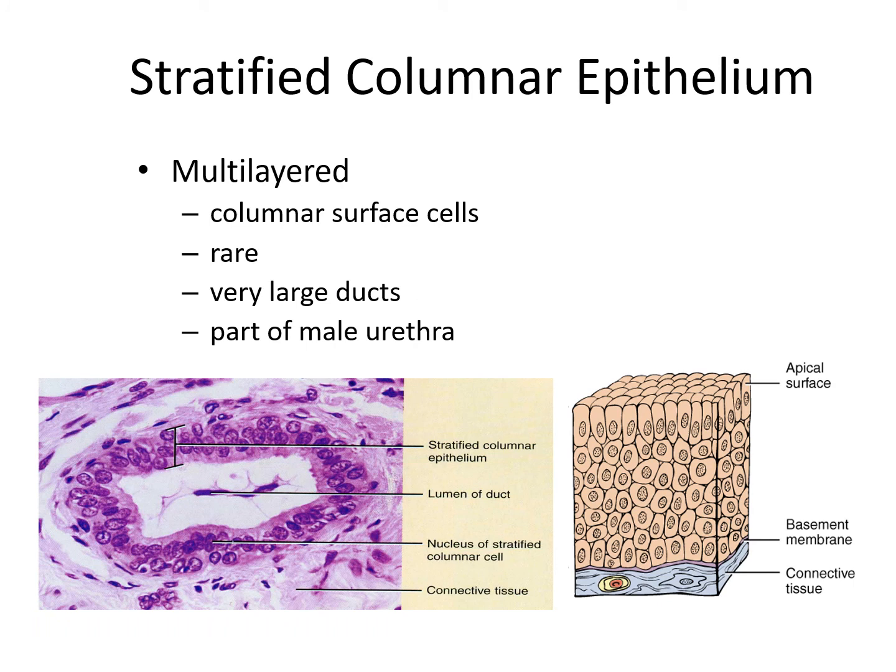In this example, it's lining the interior of a very large duct, but it can be found in other places as well. Other examples would include the conjunctiva, parts of the pharynx, the anus, and also the uterus. Notice in the drawing, once again, only the upper cells look columnar. The other cells all look cuboidal.